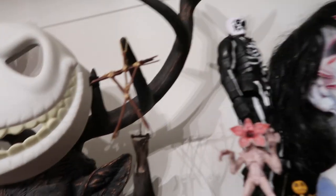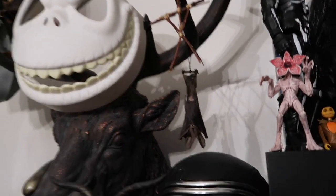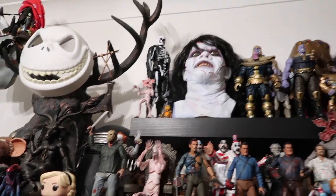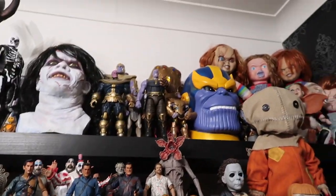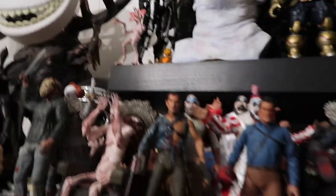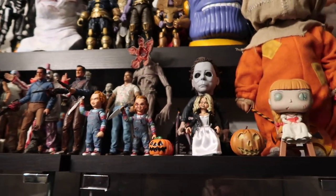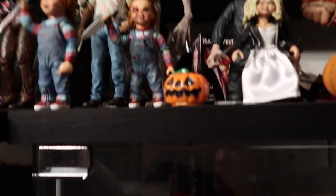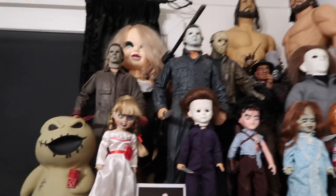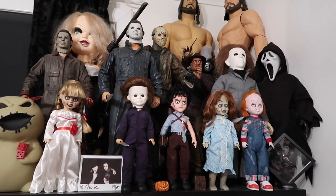There's big Jack Skellington up there. I've got my little blur witch - I hate it, I feel like there's negative energy from it. Just a random bunch of little figures like Sabrina and some old head-knockers. Here are my Neca figures and my Fanos collection at the top - Fanos is open. Some really old vintage Chucky dolls I've had for years, and my Regan bust. I've got all my Ash figures right at the front. There's Chuckies and Michael, and a little Michael from Stranger Things - that little Michael is actually my favorite figure, I love it.